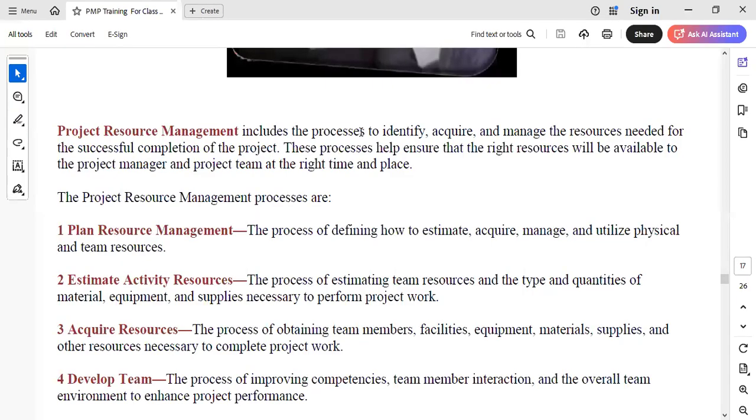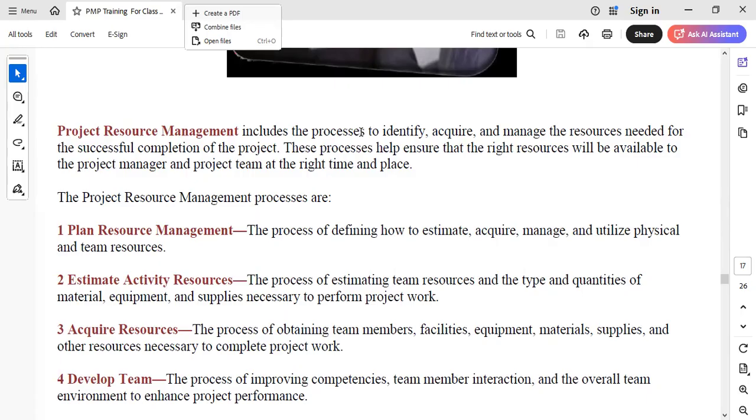Okay. So that is about identifying, acquiring, and managing the resources needed for the successful completion of our project. When you talk about completing an activity with the required resources, we are talking about rightness, the right resources. And when would the right resources be available?